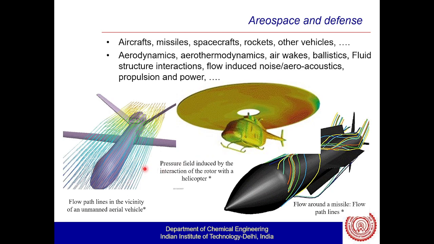And you can also find out this UAV, which is basically an unmanned aerial vehicle. So you can find out how the flow field changes with the change in the shape of these flying things, and therefore you can design it. Sometimes, in case of this torpedo, we actually cover the torpedo with hydrophobic surfaces in order to lower the drag on the surface of this torpedo. So those are the things we can do, and therefore make it much more efficient, much faster for a required amount of thrust or input power into it.